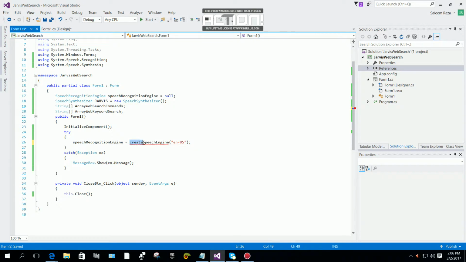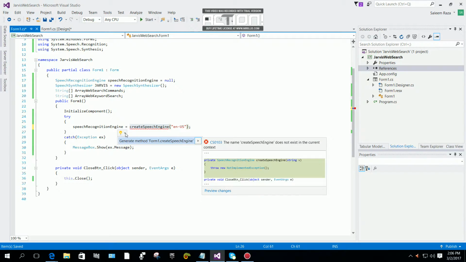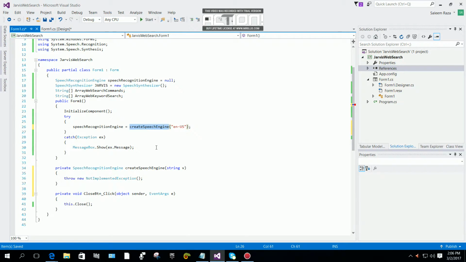And then we are going to create a speech engine. We are going to generate a method for this one. How to generate a method? Click on this icon and then create speech engine.